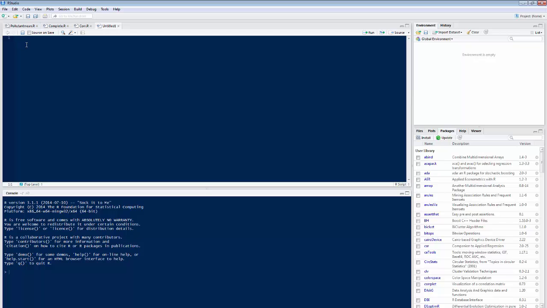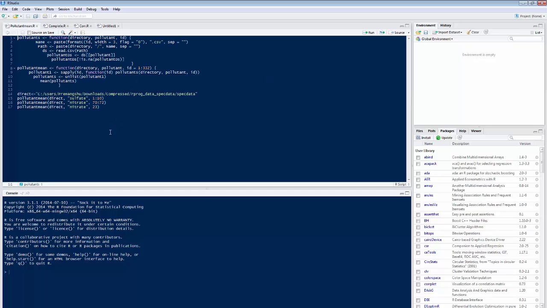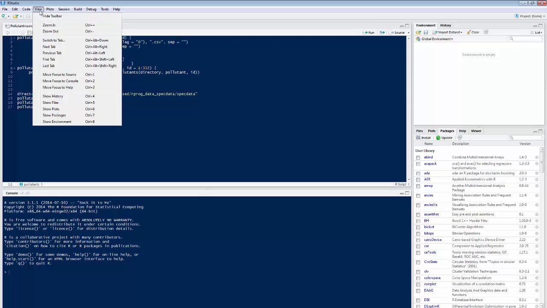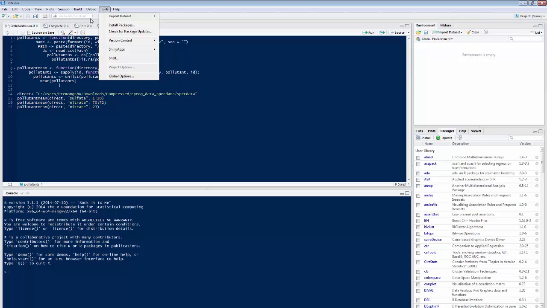So here you can see that the R script gives you much flexibility in terms of typing in commands. For example, you can see that this script is already typed in, and if I select all the statements and click on Run, these statements would be executed. Now, I'll explain what we are seeing here. You have the View option, where you have certain options and shortcuts available. We have plots, but the most important menu that we would be using most often is Tools.